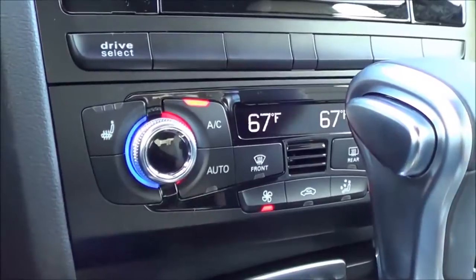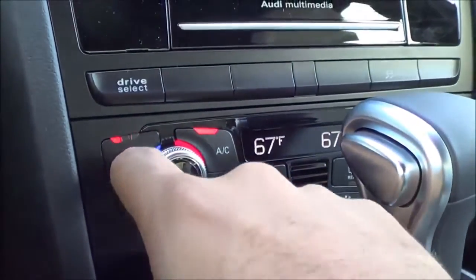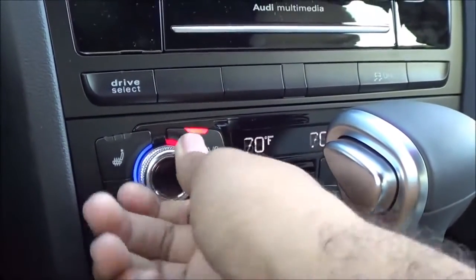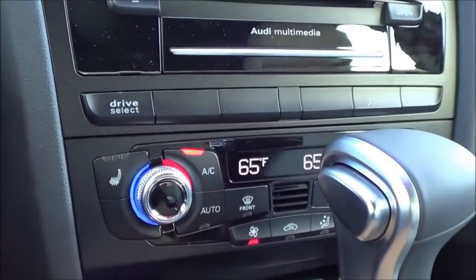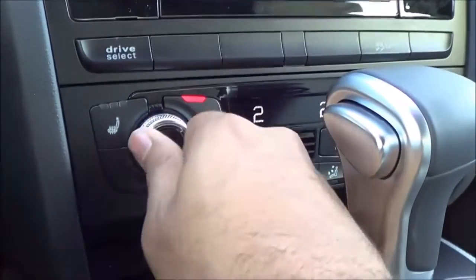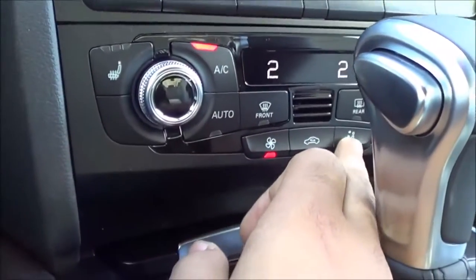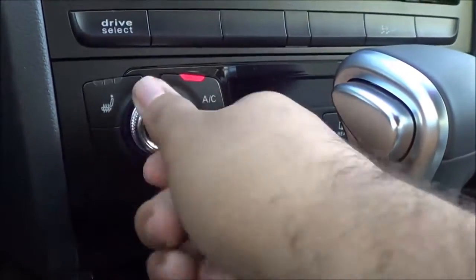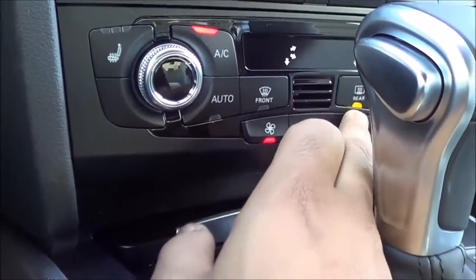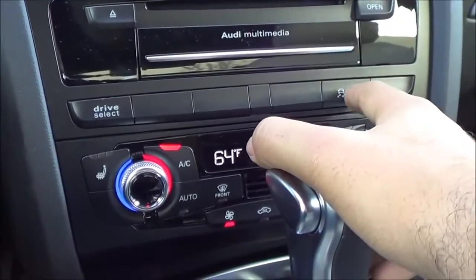Now coming to the center stack controls here, pretty easy to use overall once you get used to it. You have your heated seats right here, pretty self-explanatory, and then your dial for your dual zone automatic climate control, your temperature is right here, and then when you click on the fan button, you can change the fan speeds by the dials. And then when you click on the zones, you can change the different zones by the dials too. Right there is where you find your front window defroster and then your rear window defroster. And then right there is where you'll also find your traction control off button.